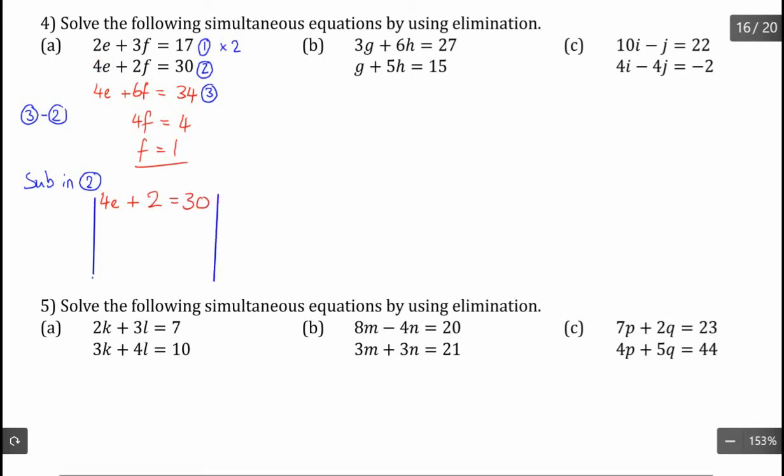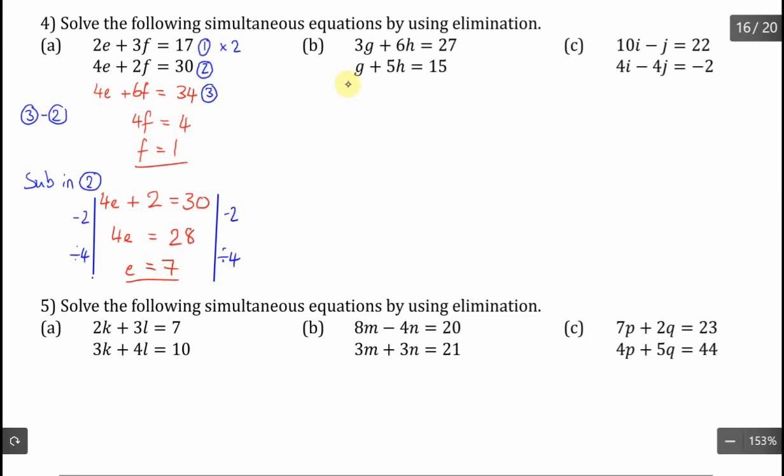Probably by this point you've done tons of solving equations, so this bit's probably optional, showing all your working here, as you would do previously on a solve an equation question, but it's not a bad thing to show your working. So e is 7, and there we've got our two solutions.